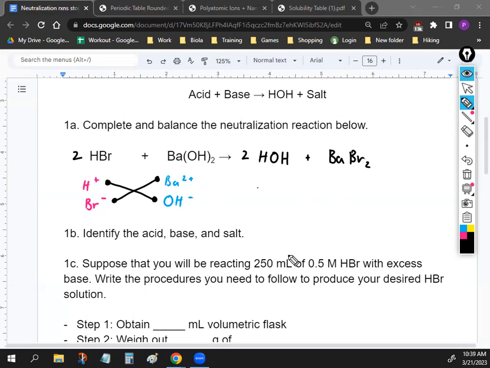If you're more comfortable doing it like that, feel free to do so. If you like the table, that's fine. But again, there are multiple ways to do it, so do it the way that you're most comfortable. I'm not going to be requiring you to use the table or anything like that.